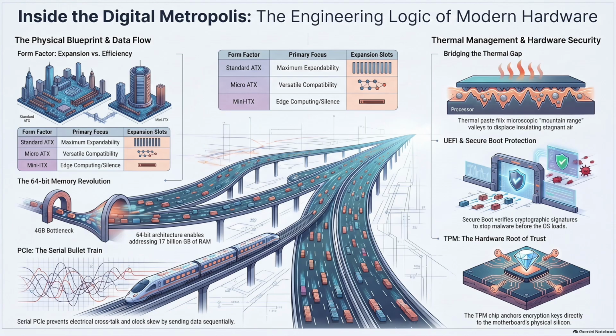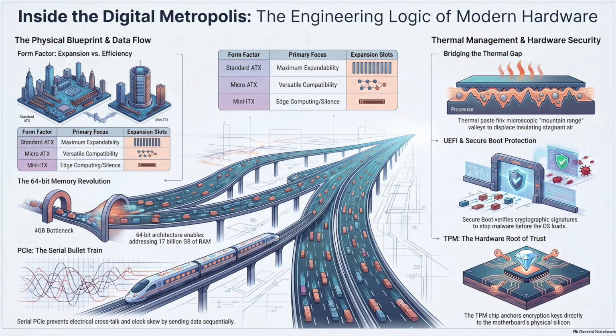Right, which exponentially increases the physical surface area so the air from the fans actually has something to interact with. But the critical point the Messer sources stress here is the junction between the CPU and that metal heatsink. Oh, this is so important. To the naked eye, the top of a CPU and the bottom of a heatsink look perfectly flat and smooth. Like glass almost. Yeah, but under a microscope, they are covered in jagged peaks and valleys. It's practically a mountain range down there.